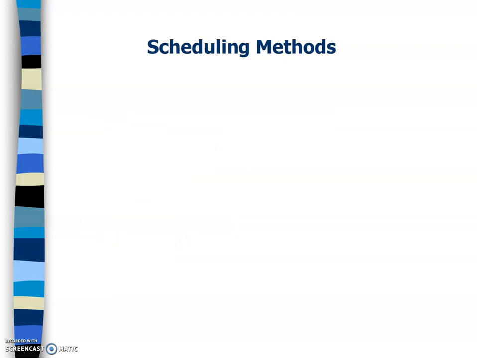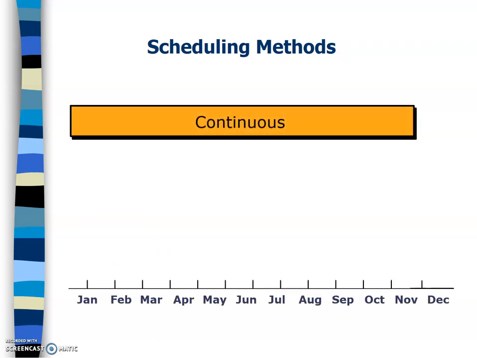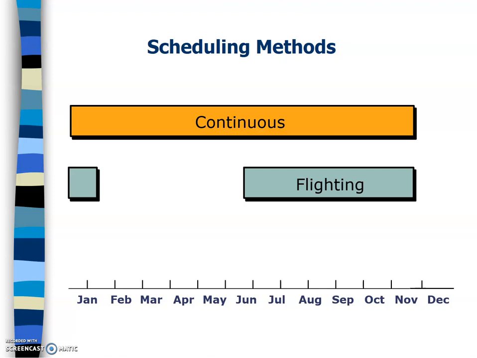So here's just a diagram of the scheduling methods that we just talked about. We have the calendar at the bottom of the months, and we show this continuous block, just imagine that block represents a continuous amount of money being spent. So imagine the budget is on the left side. This is not the best illustration. If I was with you in person, I would draw it a little bit differently, but here we have flighting. They're spending some money in January, then there's this period of inactivity, and then again the flights. But if it was me, I would draw the flight to be a taller peak, right? Continuous, it looks like it's the same level.